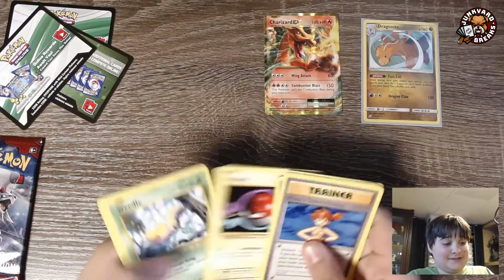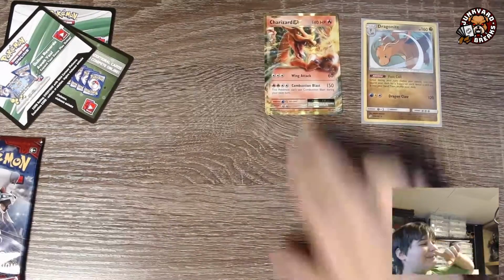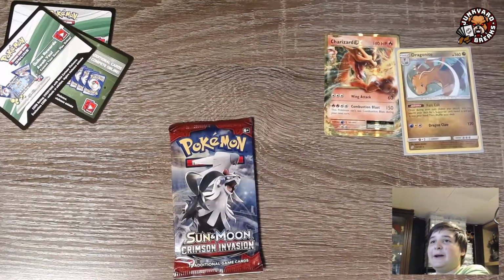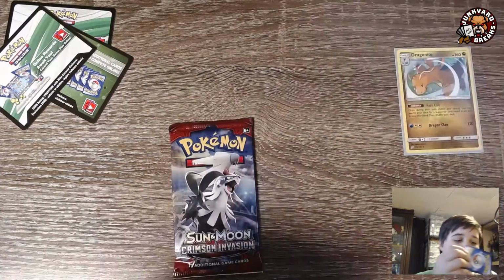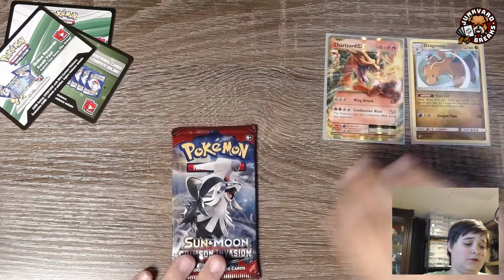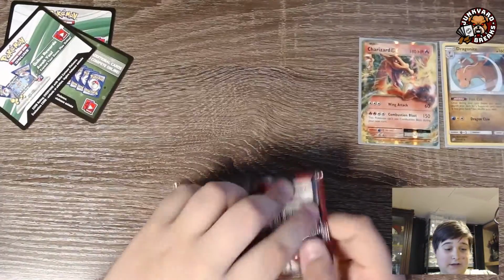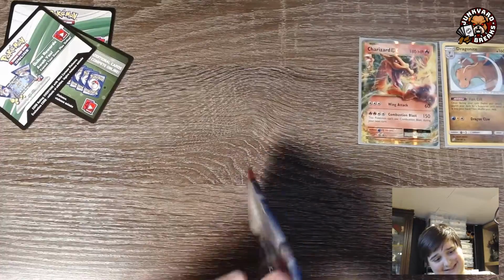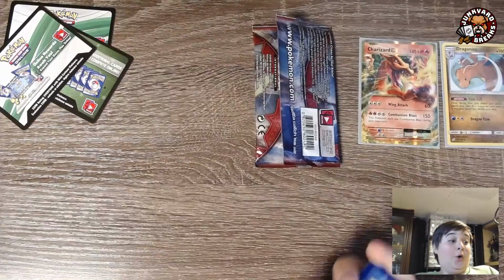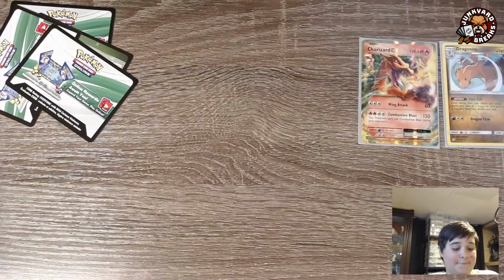Here you go. I'm just going to scroll through these quickly. Oh, look at that. Reverse Holo Chansey. Forgot about Grookey. Put our Charizard in Grookey. That sounds wrong. Okay. Come on, Type: Null. Give me something good. We got something good out of the 2 packs that we wanted. If it's a holo. Okay.